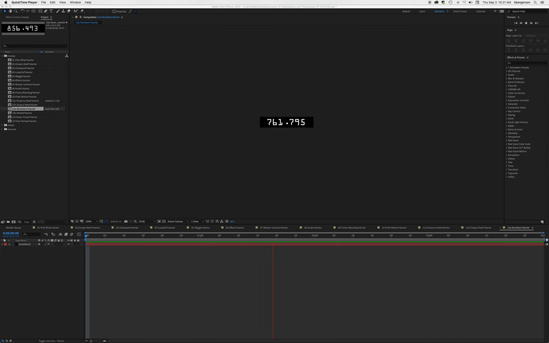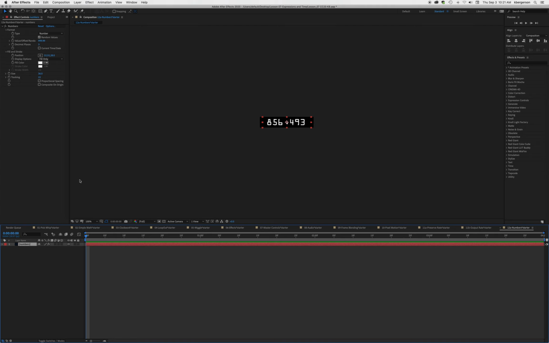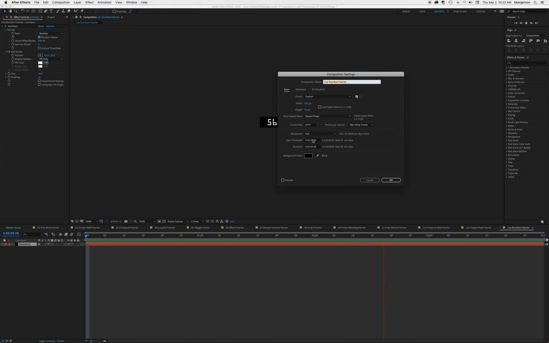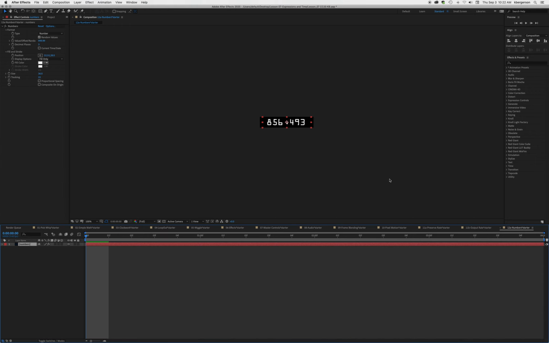This is After Effects Apprentice Lesson 7. Comp 12A is open right here. If we look at the effects control and click on the layer, we see that it is generating random numbers. So the first thing we want to do is slow this down, so I'm going to hit Command K and change our frame rate to 5 FPS. Say OK. And that functionally lowers those numbers.